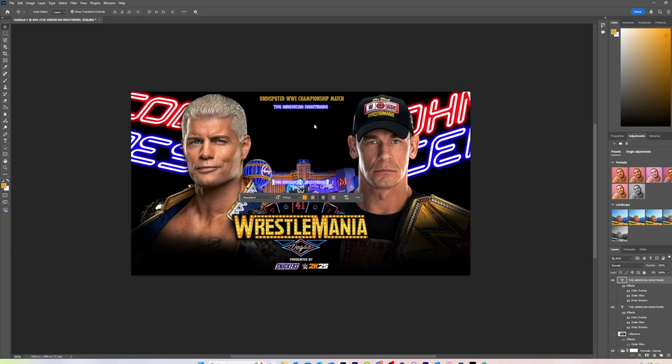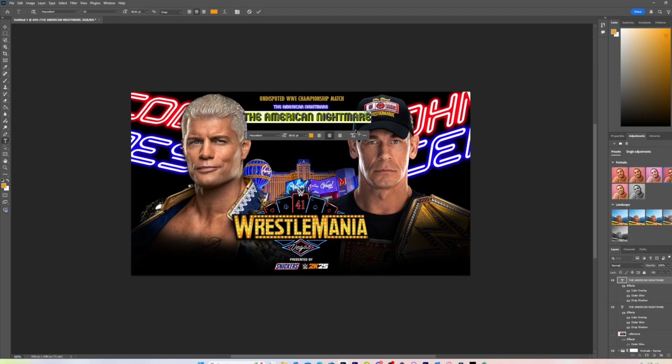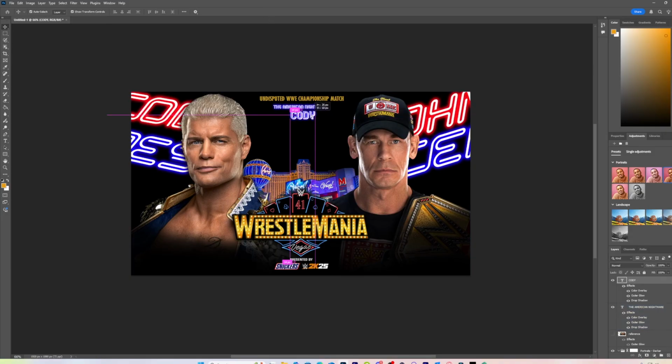So we're going to want to Control C and Control V that. And then this is basically the template for what we're going to use. So we're going to copy and paste everything off this bigger version, because we don't want our text to be wonky. We don't want it to be different sizes. We want it all consistent. So we're going to try and get this in the center. Cody. Now, we know we need a red one next. So Control C, Control V.